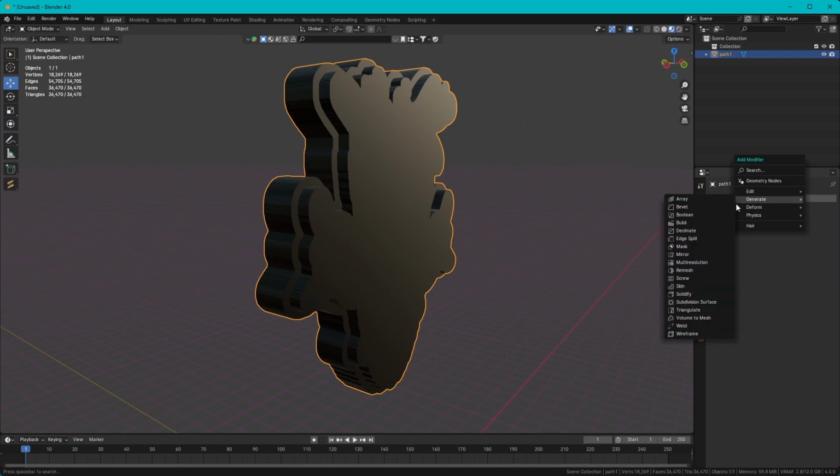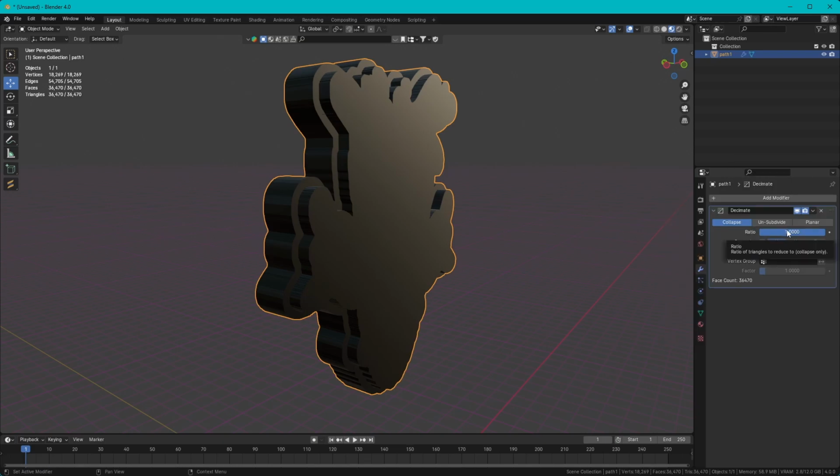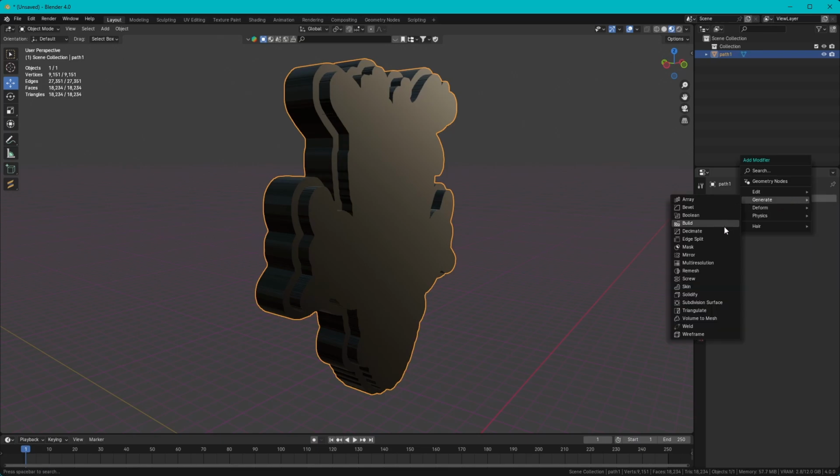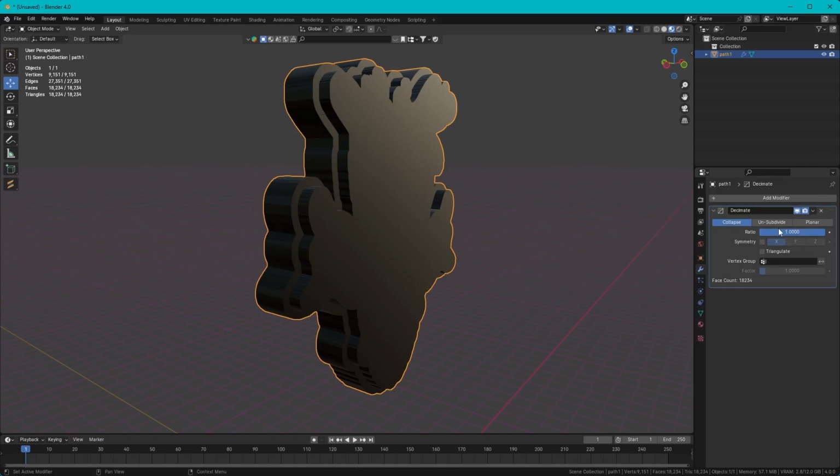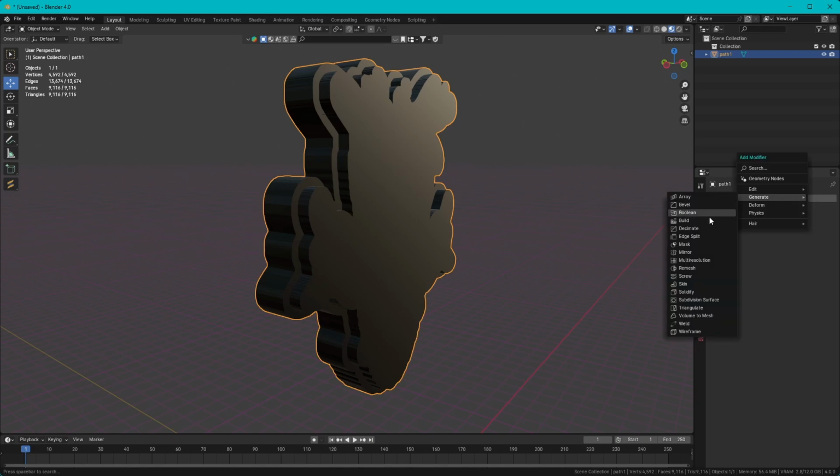Now with this SVG, I'm going to keep doing this, and you're going to see it's not actually going to change that much, but we're going to lose so many faces, which is going to really bring the poly count down on our mesh. But with some other objects, as I'll show you in a second, the more you decimate them, the more they'll lose their shape. So just make sure that you do it in 0.5 iterations, and always remember to triangulate the mesh as well, and then apply it. And don't try and do a different number, just do it in 0.5s and everything should work fine for you.